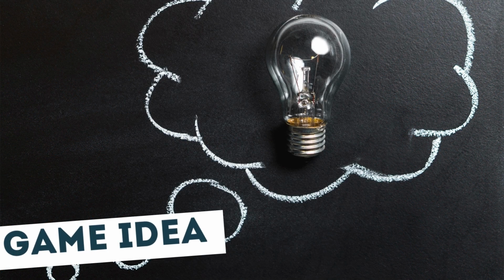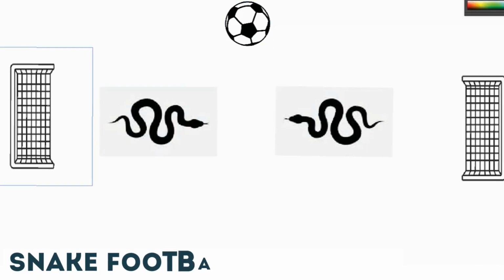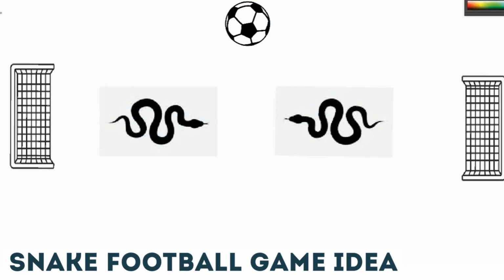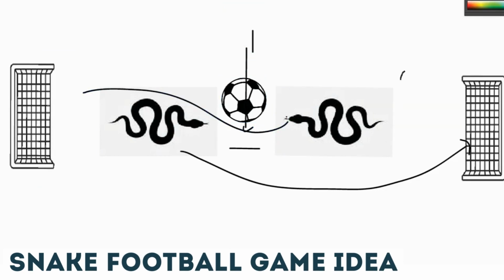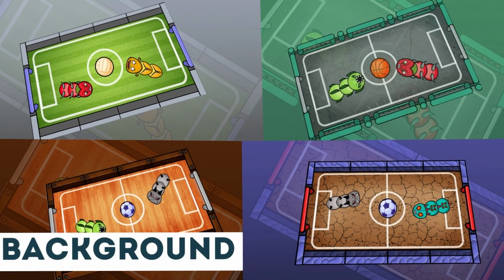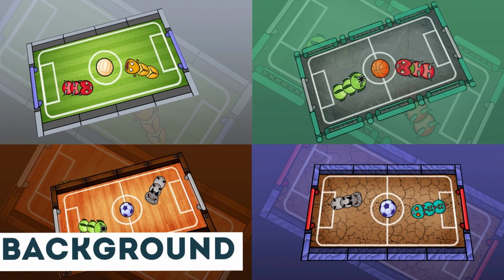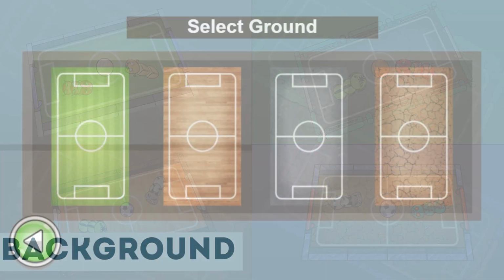Idea of the game. In this game project, the idea is we have a player monster snake playing football in the football grounds against another snake monster. We control the snake to hit the football to the goal. Then making some graphics and environment for the levels of the game.